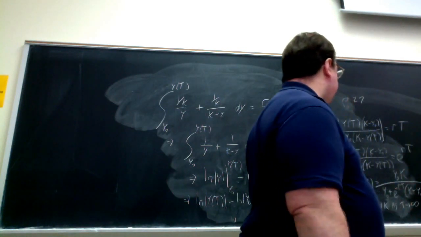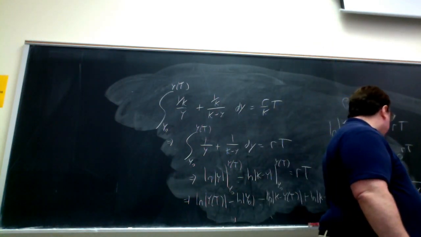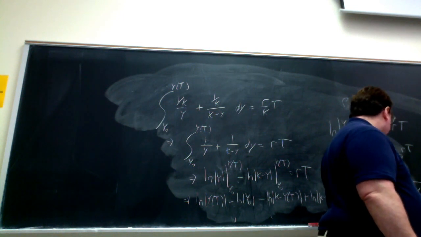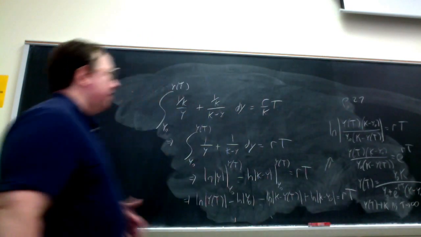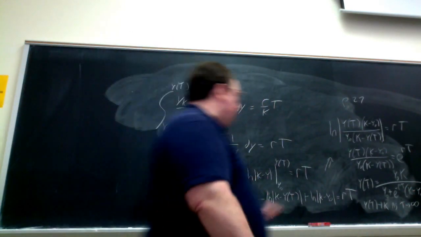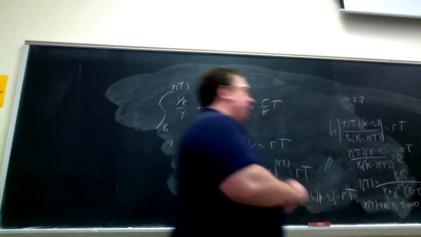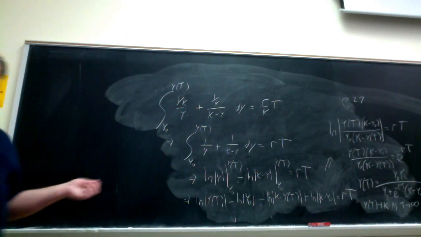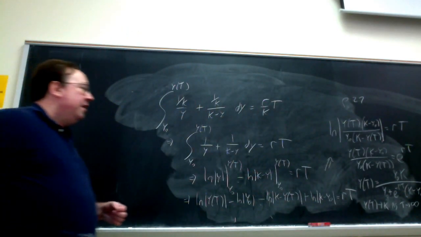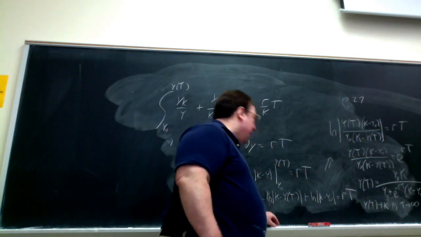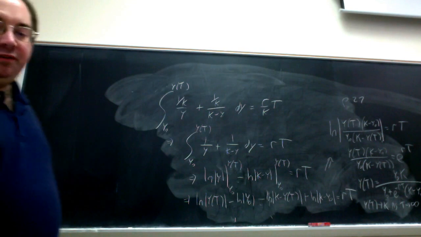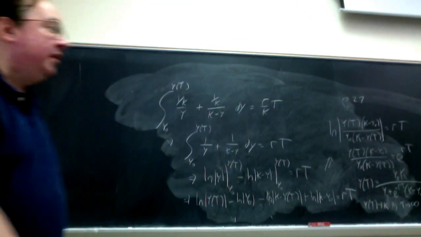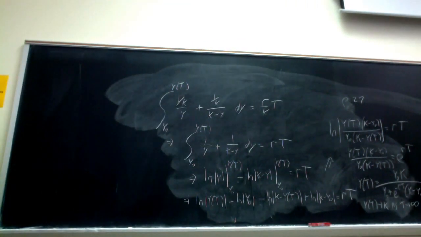Whereas if capital T was 0, this would go away, and the y naughts would cancel, and the k's would cancel, and you'd be left with y naught. So you can see it satisfies the initial condition. But it's the long-term behavior that I wanted to point out. You can see that from a solution formula, but you can also see it from the phase line, what happens to the solutions, because K is stable, so solutions are trending toward it. Okay. Questions on that?